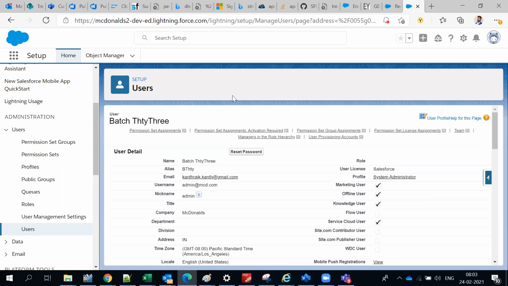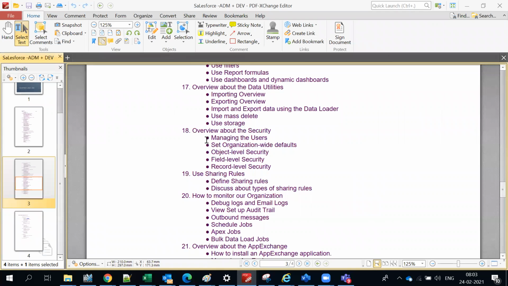Navigating here, we can turn off a few features in the profiles also, so that when the respective user logs in, he will not be able to do a few activities. This is what I'm saying about managing the users, to what level I can cut down his access. Based on that, when he logs in, we can see he can access this much.